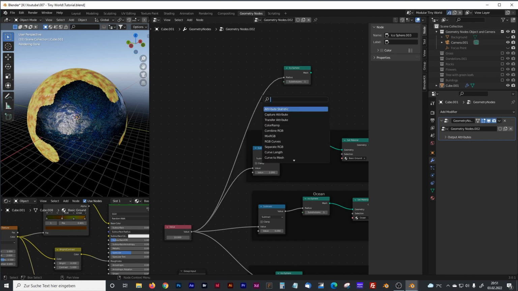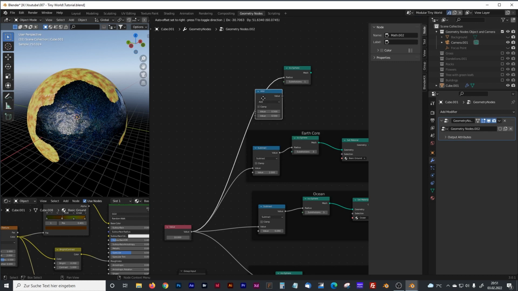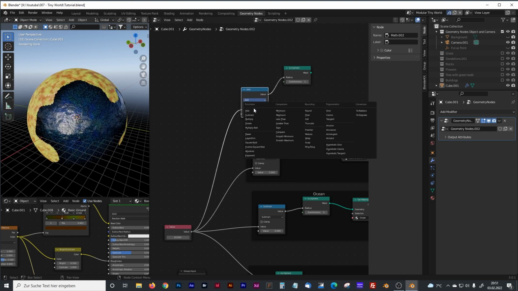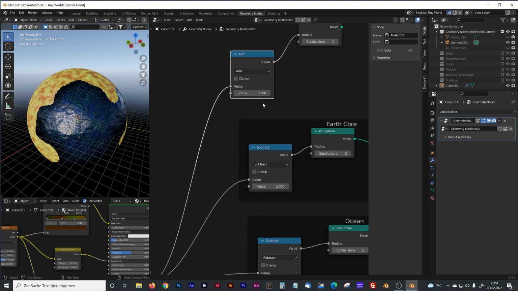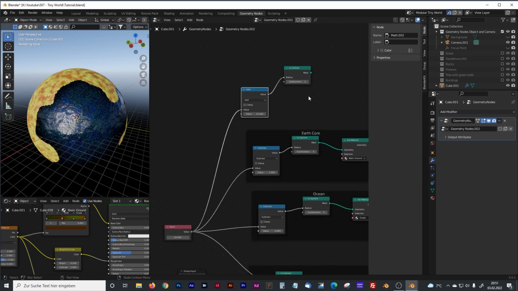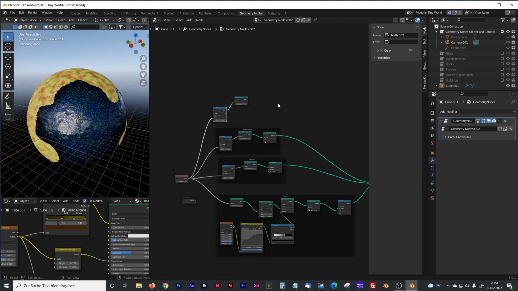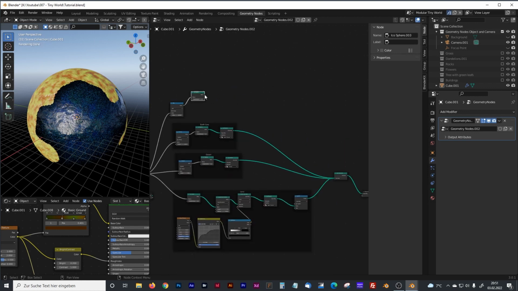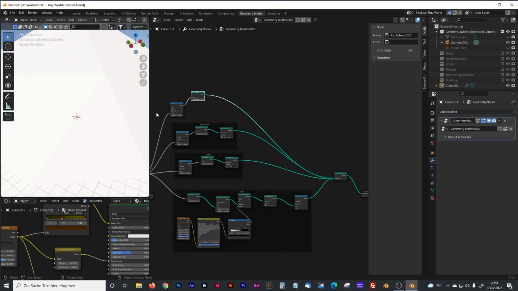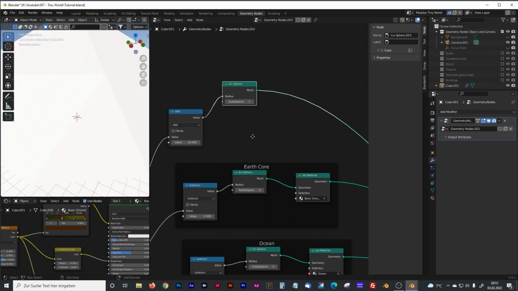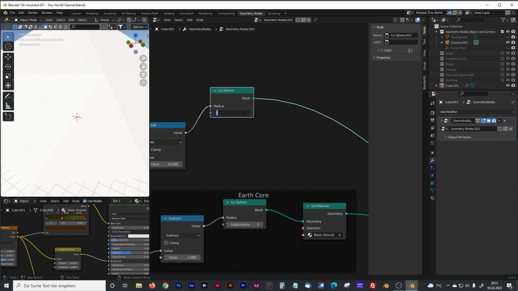So we need a math node, and this time we will add some values. This time maybe 10, and plug it into our geometry node. And now we have a really big cloud container.